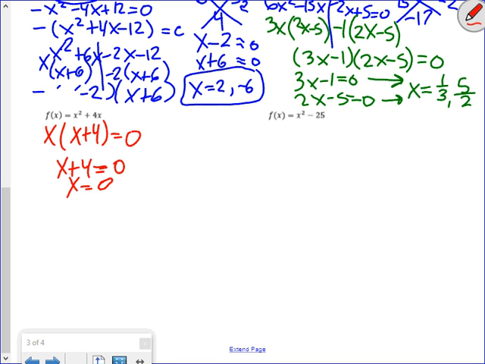This one you don't have to solve, it just tells you straight up that x is 0. This one you have to do a little extra work by subtraction to get negative 4. So you guys still have two answers. Pro tip: however many factors you have with an x, that's how many solutions you will have. So I had two factors with x's. I had the GCF factor and I had the x plus 4 factor. That's two factors, two solutions. So however many x's you have in your factors, that's how many solutions you'll have.